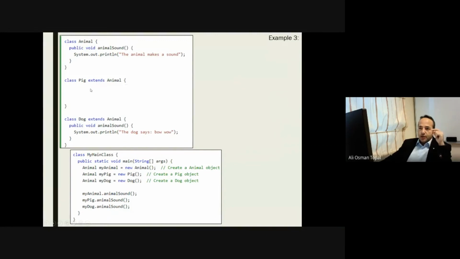Okay, so you don't need to have all the methods here in the child. If you have the method in the parent, you are going to run that one. But what does Java do? First, it checks this animal sound here. Do I have this method here? No. But I am extending animal. Now it will go and check the superclass. Do I have this method here? Yes, then run it. So if it runs, first it is going to print out the animal makes sounds. I don't have the method here. It will go back here, then print again animal makes sounds. Then come back here and print out the dog says blah blah. Did you understand the trick here?